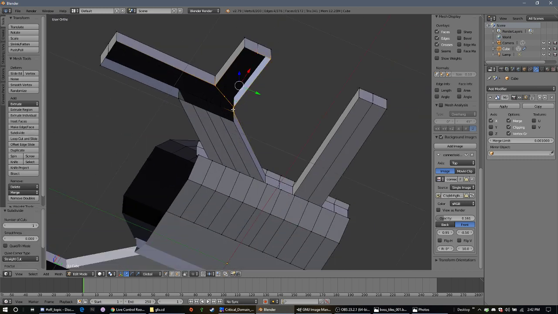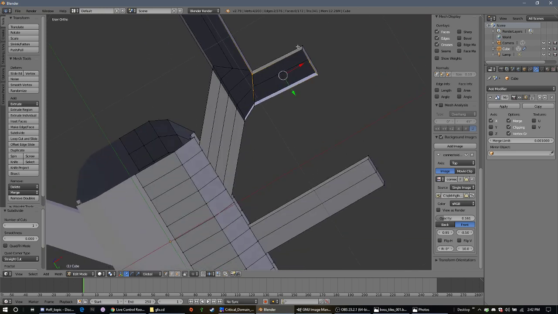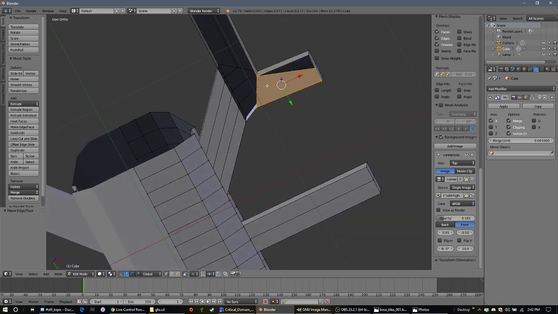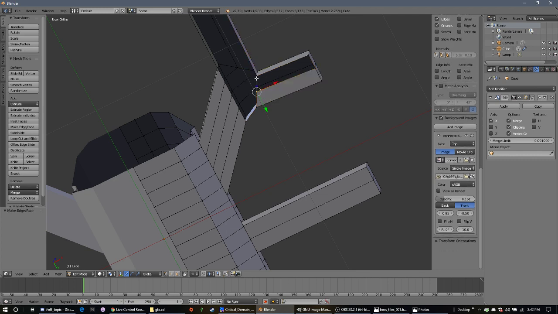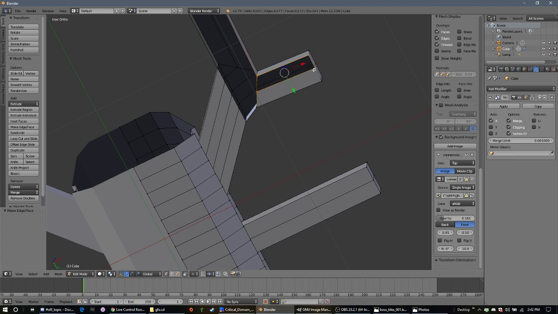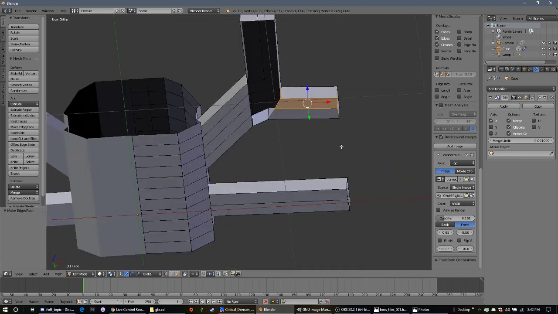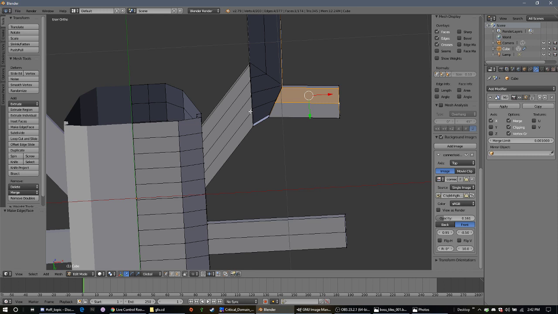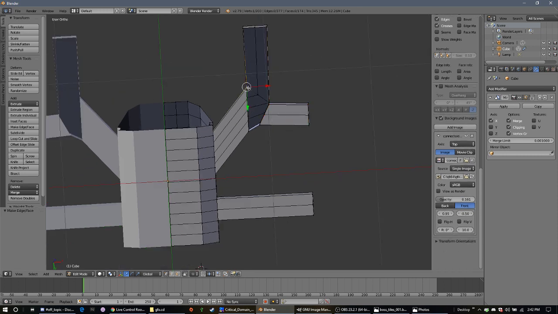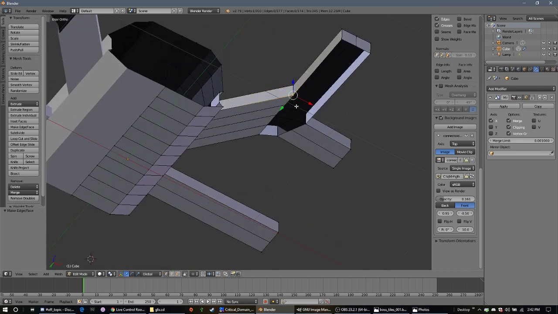Fill her in. Ooh, not that way. There we go. Fill that in. So we want to make it basically solidify everything. And same thing here.